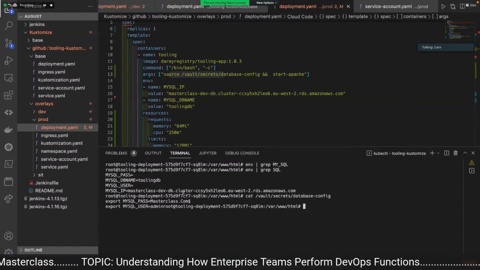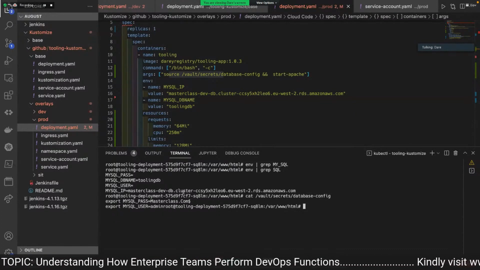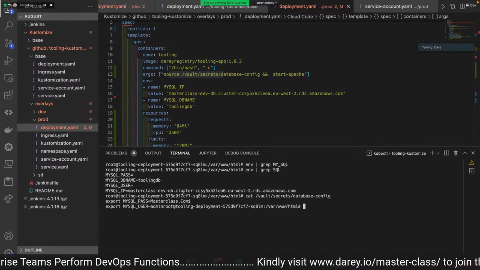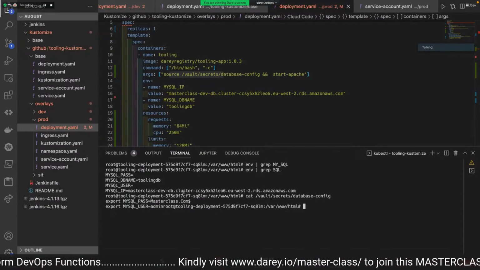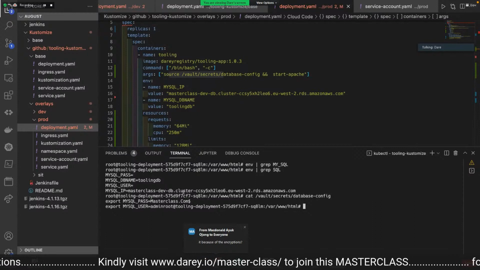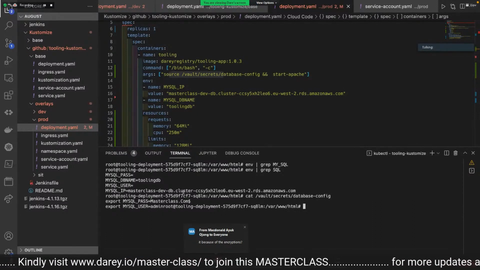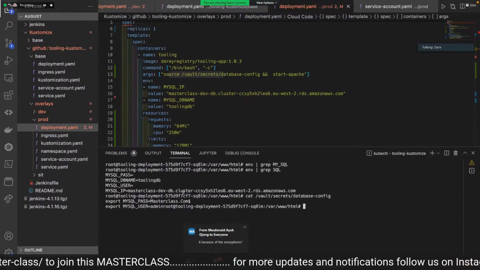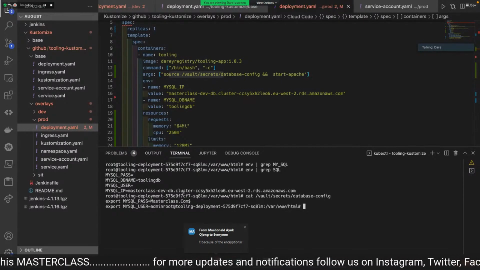No. So someone said from the sidecar. The sidecar's job is just to get a secret and put it into the container where the application is running. So if it's in the sidecar, the application won't be able to see it. Now, someone says because of the encryption. No, it is actually not encrypted.